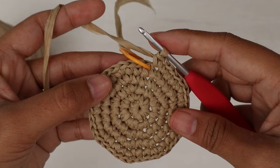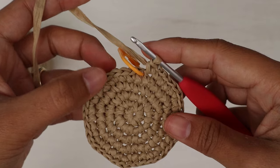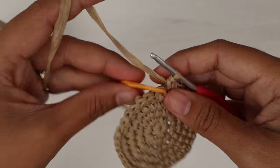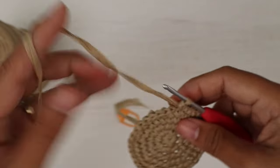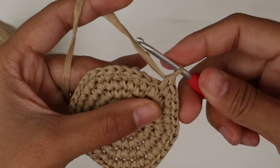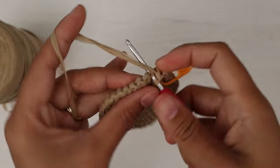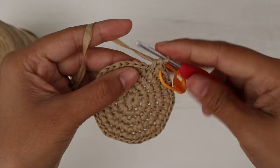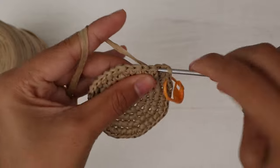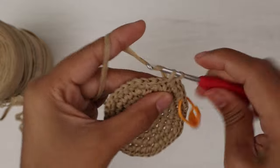And for round 6, I'm gonna make 1 single crochet into each of next 4 stitches and then 2 single crochet into the next stitch. And I'm gonna repeat that around. Remove the stitch marker. Make the first single crochet into the first stitch. And place the stitch marker into the first stitch. And then make 1 single crochet into the next stitch. 1 single crochet into the next stitch. 1 single crochet into the next stitch. And then 2 single crochet into the next stitch.